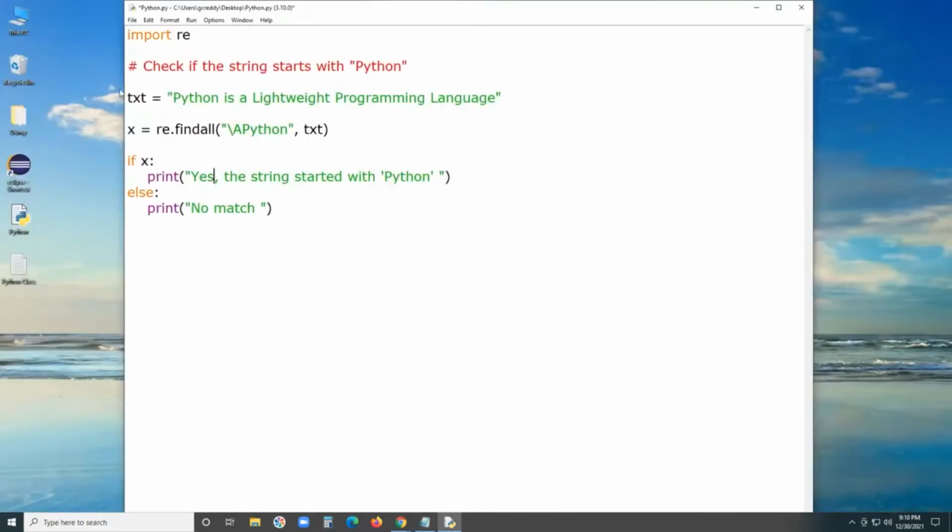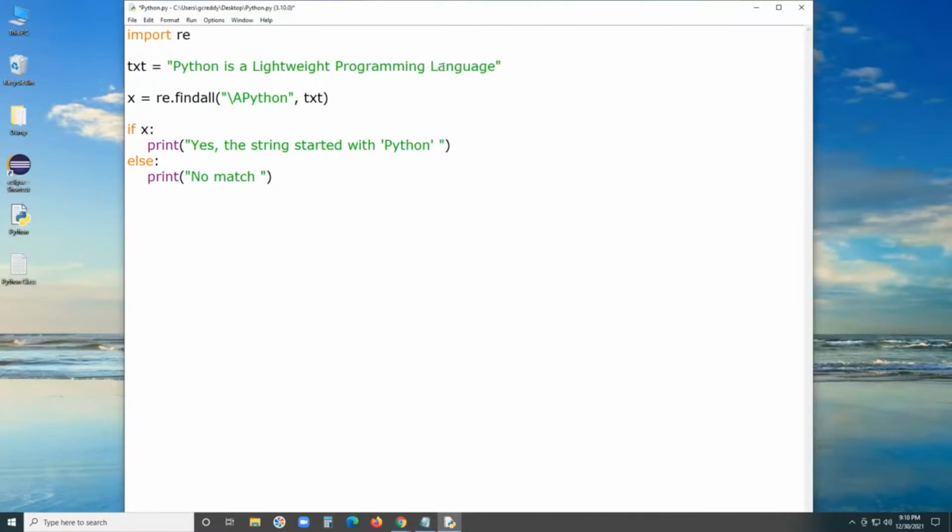First import re. It is a built-in module for creating regular expressions. Suppose my string is India@1.